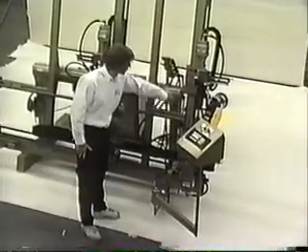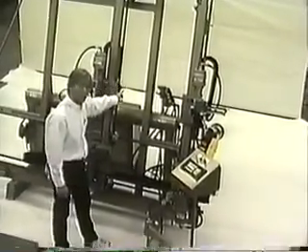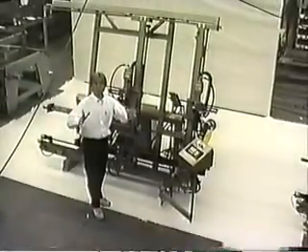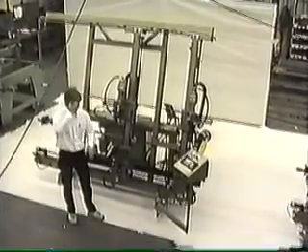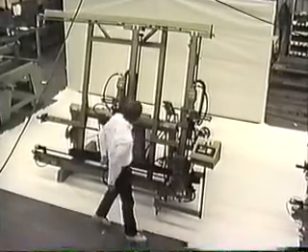We've got main cast iron bases here. We've got screw leads on either side — a lot of power going on here. We actually dial the machine down. We have enough force if you've got a really large frame that needs a lot of pressure. We dial the machine down to its minimum just to accommodate everybody, and we can go up from there. Real nice advantage — swing-out controls. Works really nice.